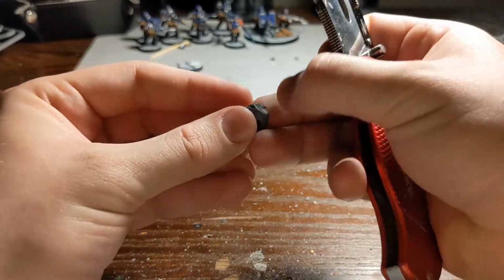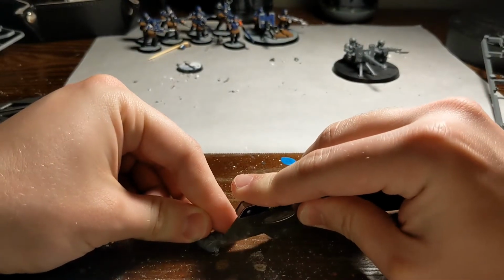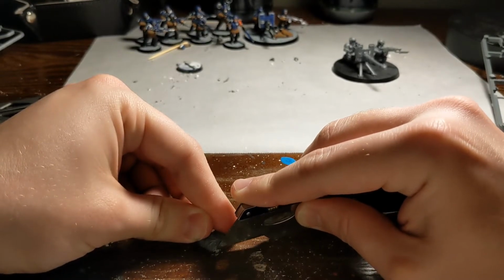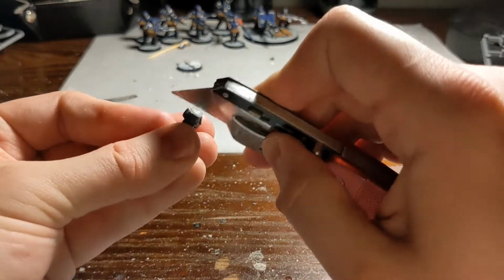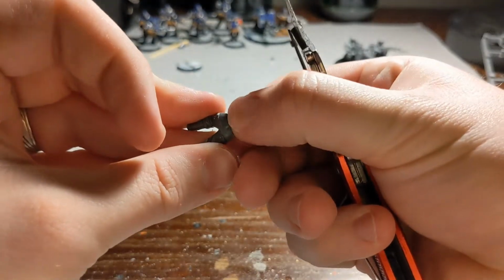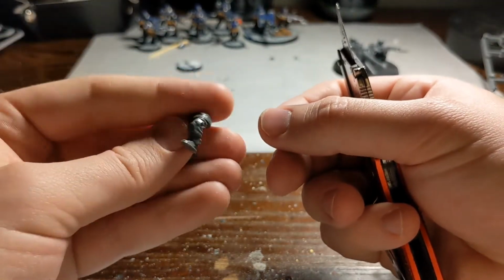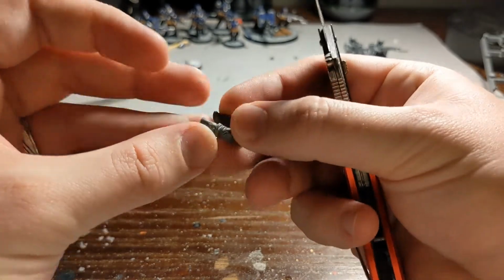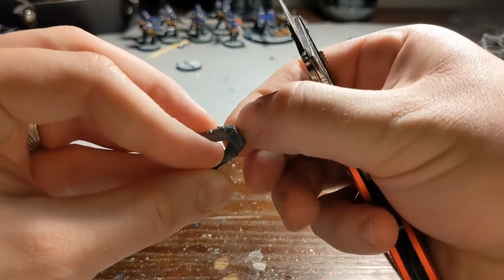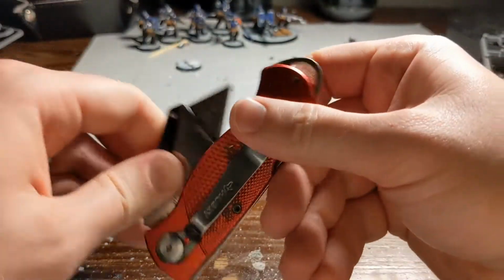Top here. I've got another one of those. I've still got this out already. There we go. You want to make sure these things are flat, because you're going to end up gluing other pieces to it. And if you leave any of those bumps, that's what I did with my very first infantry squad. I left a lot of those mold line bumps on there because it's like, good enough.